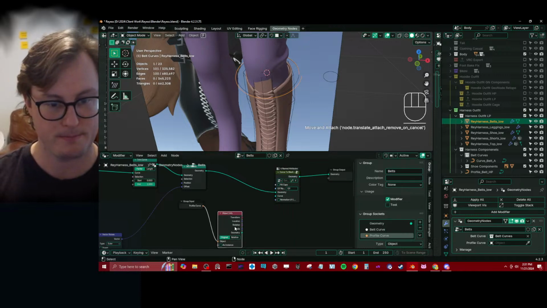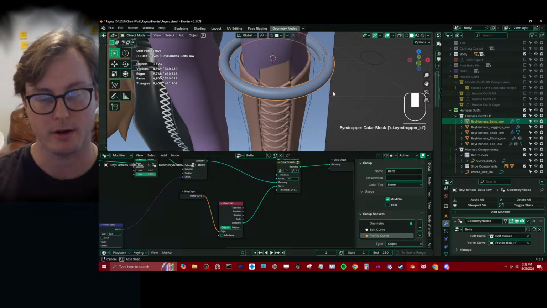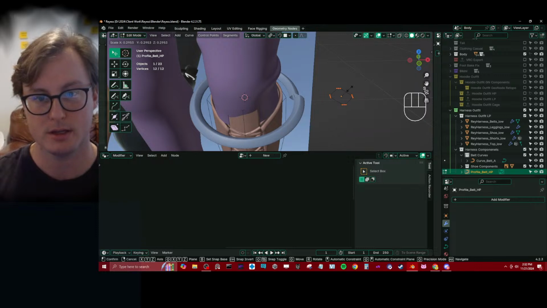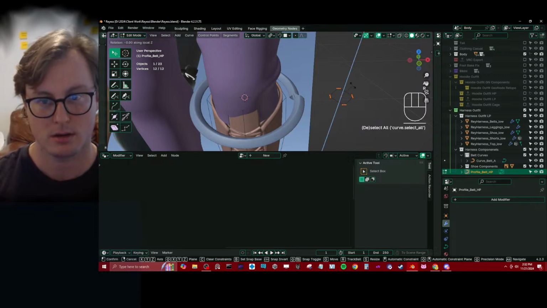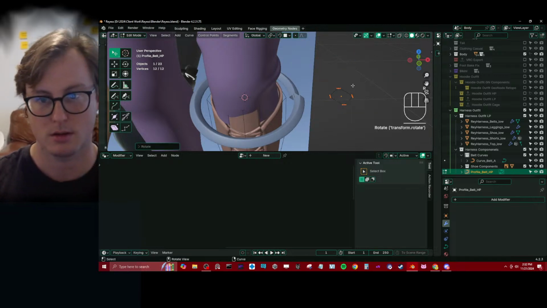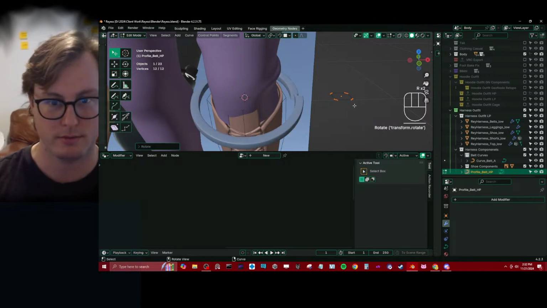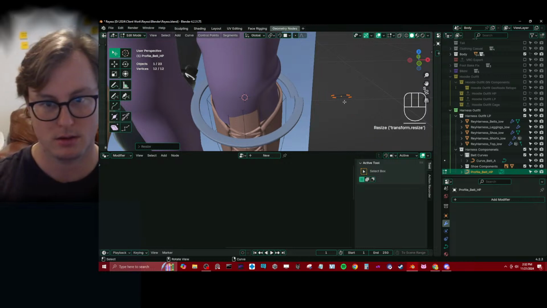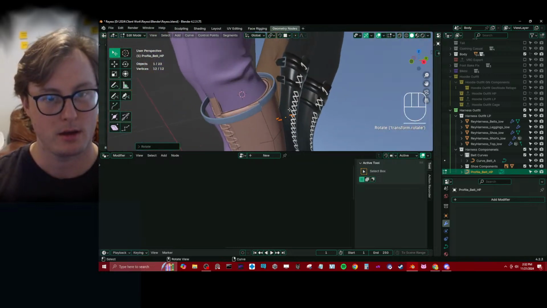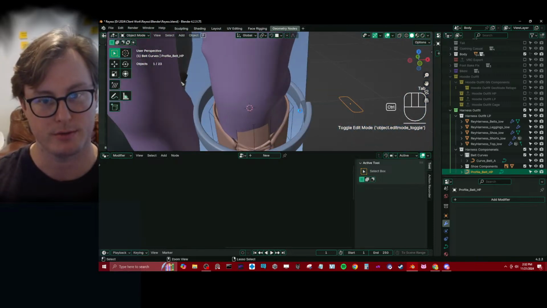Object info, curve, and then sample this curve here. 0.2, scale those in, rotate this. RZ 45, scale it in, build in a little more. Now we got the makings or the start of our belt shape. Very useful.